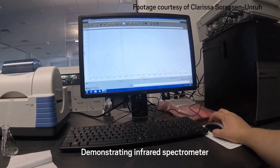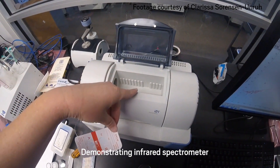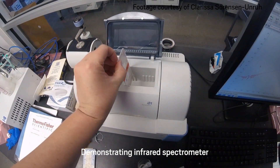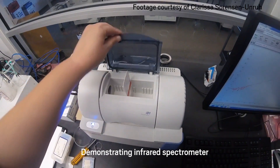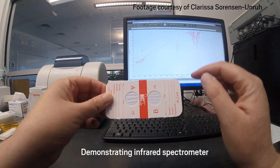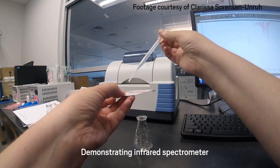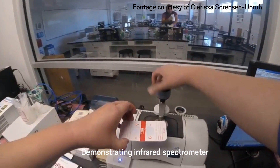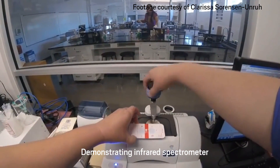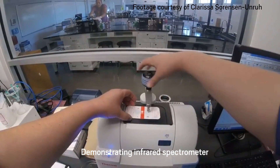Videos are also helping chemists in both research and teaching labs. At Central New Mexico Community College, chemistry instructor Clarissa Sorenson-Unru uses video to make instruments more accessible to a staff that includes several part-timers. Frequent turnover and scheduling conflicts made it difficult to formally train everyone on the equipment. She says it is imperative to give as many tools and as much preparation as possible in as many different ways as we can.